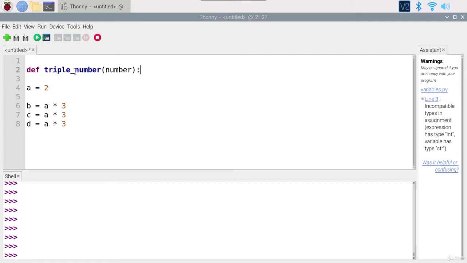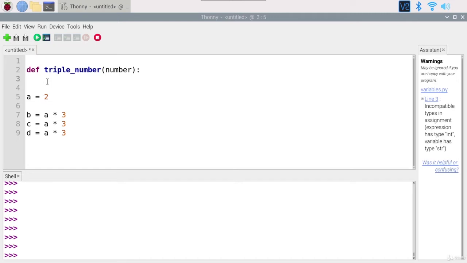So every time you write a function, you need to do that. Def, the name of the function, the arguments you need to pass, and then a colon. And if I press enter now, as you can see, we have a new indentation, which is here 4 spaces.